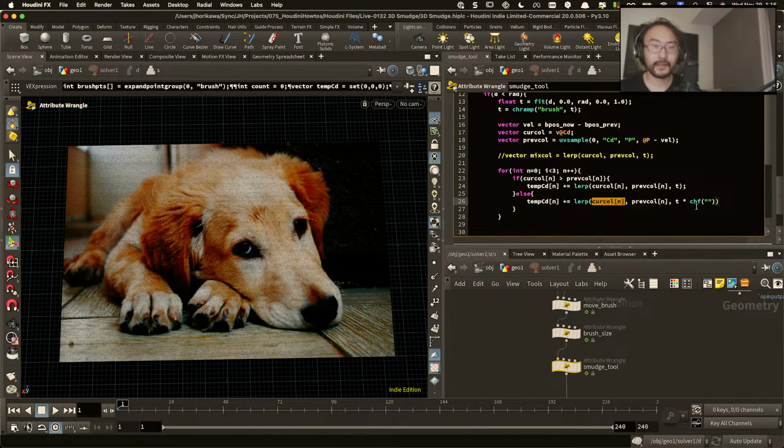Okay, so let's call this, how should I call this? Whiteness. In that case, you could also add this additional parameter here, calling it darkness.